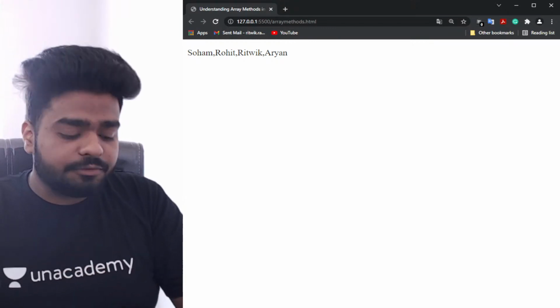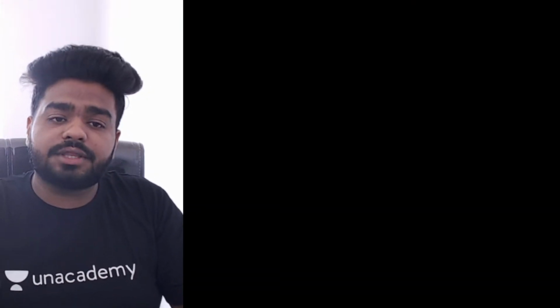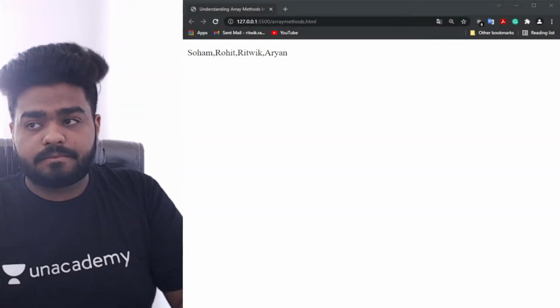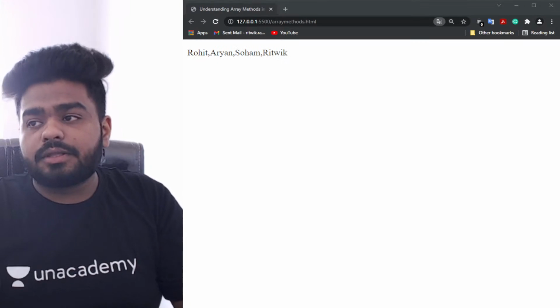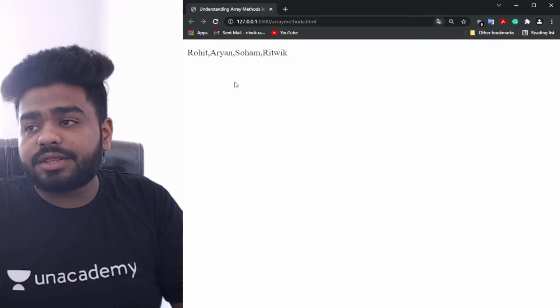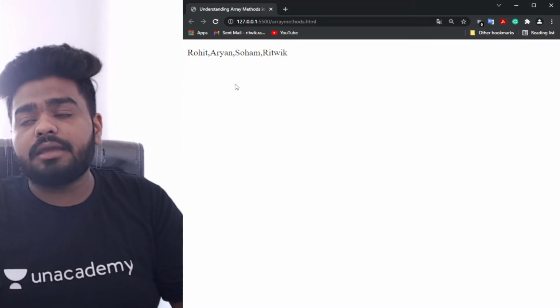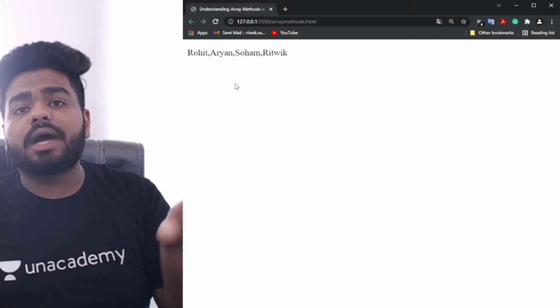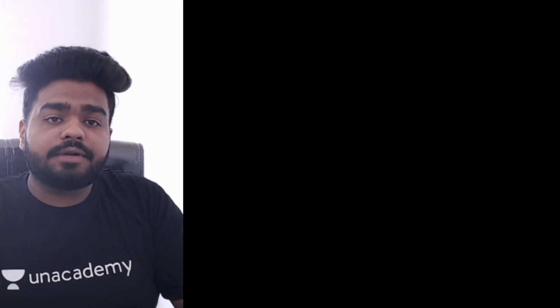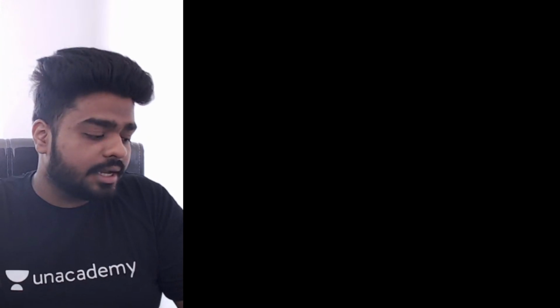What if I'm not sorting it and I'm just reversing it? So it's Rohit, Aryan, Soham, Ritwik. What is happening? It is just reversing my array values as I have written them. I have written Ritwik, Soham, Aryan, Rohit, and it is printing Rohit, Aryan, Soham, Ritwik.